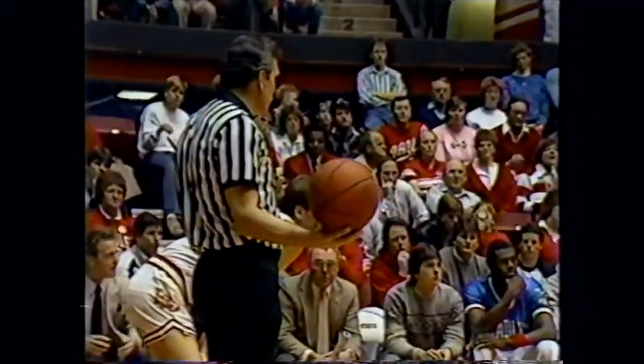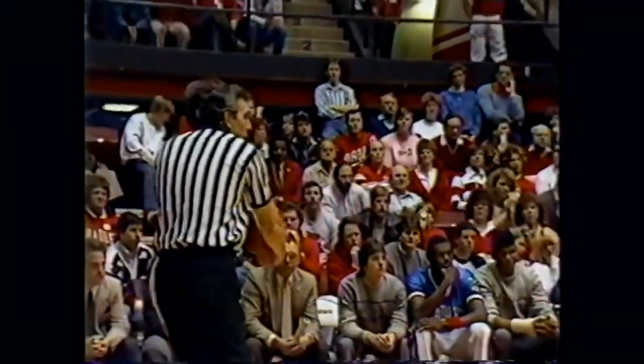This is Harris going one-on-one with Manuel. The ball tipped out of bounds. The Redbirds will keep the ball. I'm not really sure that that's what Illinois State needs right now. That time, Jeff certainly outmatched from a quickness standpoint with Anthony Manuel. But fortunately for the Redbirds, they come up with the ball.